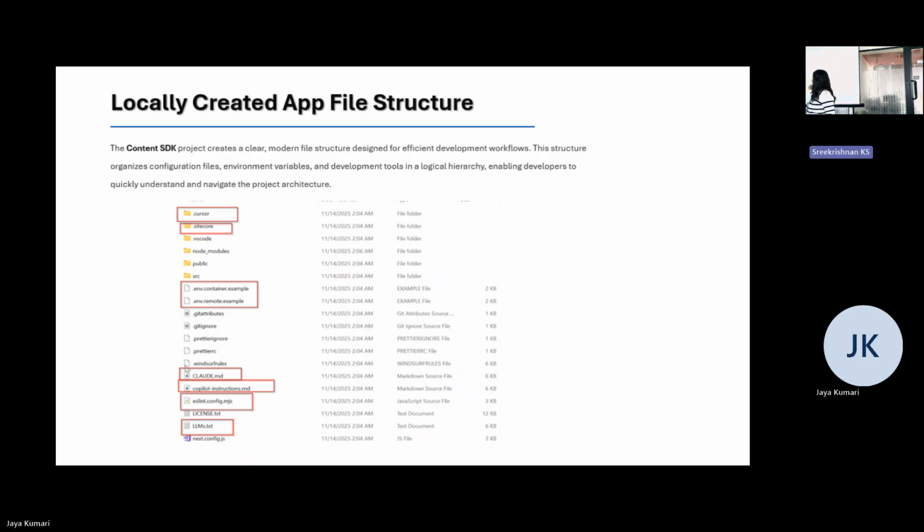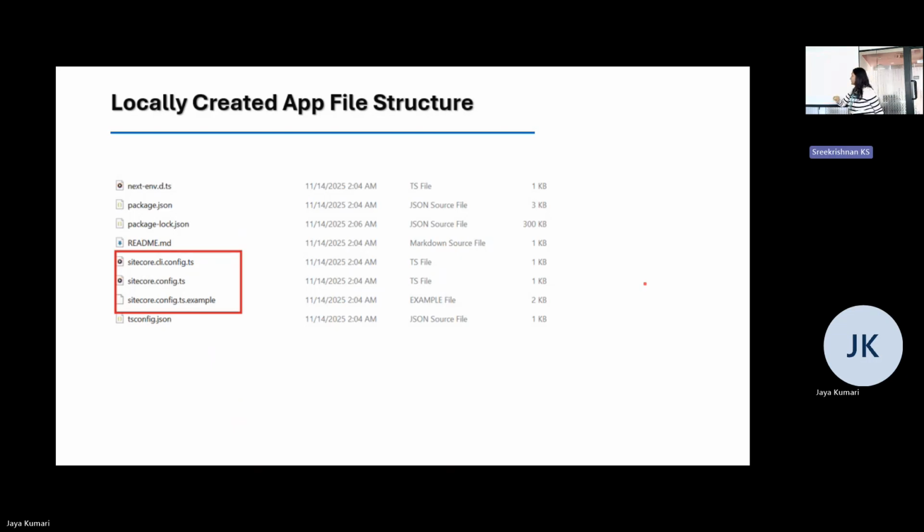And then copilot-instructions.md. So Copilot we can also use now. We can give some prompts and instructions, and for the repeated work we do in our day-to-day life, we can reduce it by using this. And at the end, llms.txt. So all the AI features, the keywords we listen to, right? Now in this SDK, they have included everything. It means we don't have to think about how we can use or integrate AI. The basic foundation is already given, and this is the thing I like about this product. We don't have to struggle a lot.